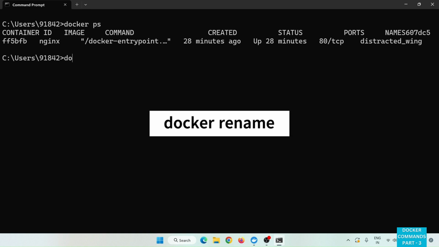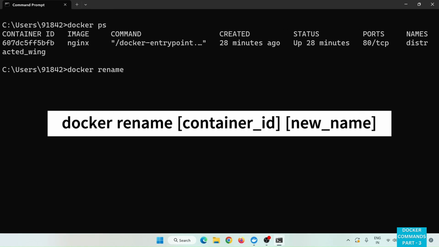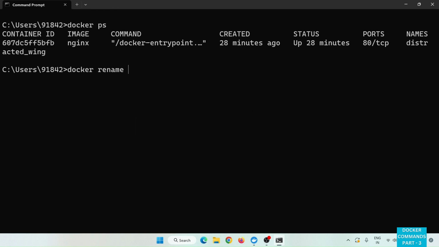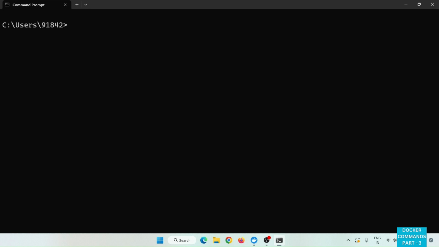We can change this name by Docker rename, and here mention the container ID, and here mention the new name, Nginx server. So again, if we try Docker PS, you can see our name is now changed to the Nginx server.